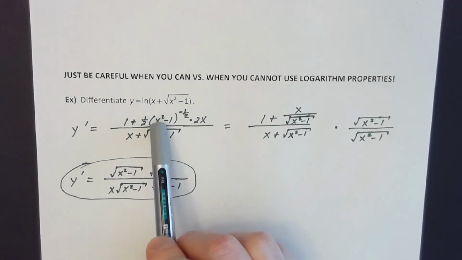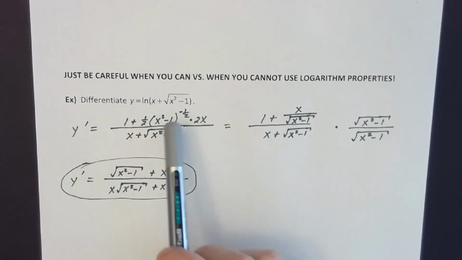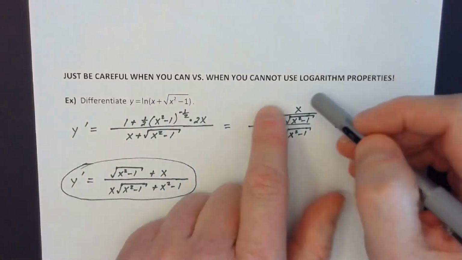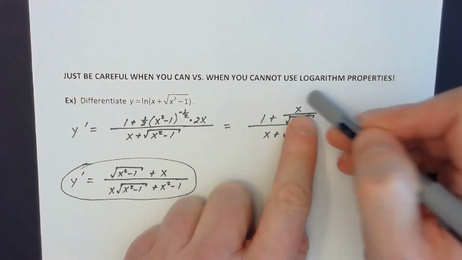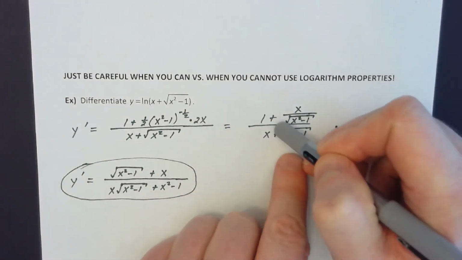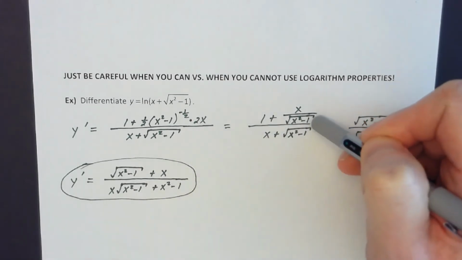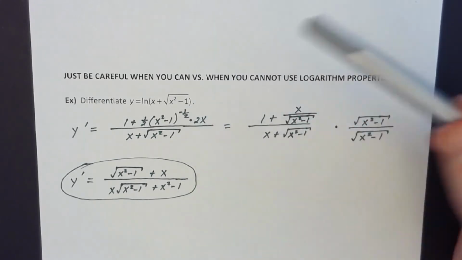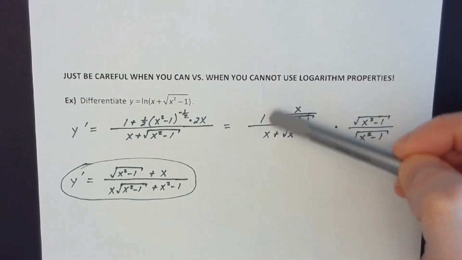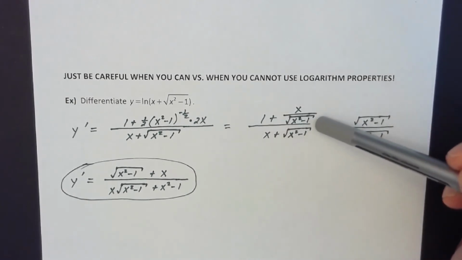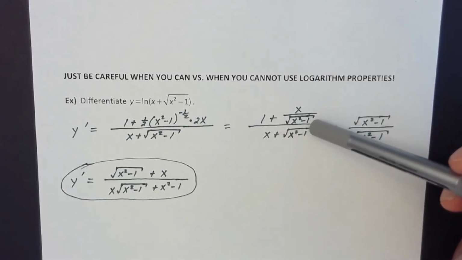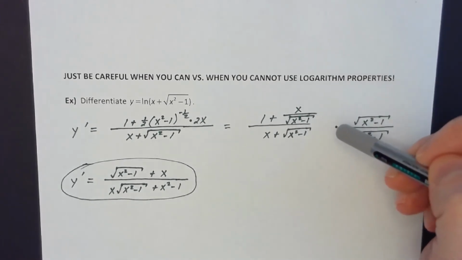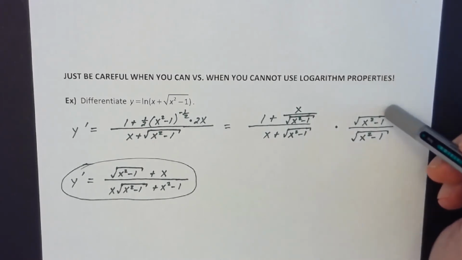Now, from that point, I was just simplifying. From this step to this step, I canceled out the 2 and the 1/2. And then x is going to go into the numerator of this term that has the square root in the denominator. Because I knew it was the negative 1/2 power, I couldn't put it in the denominator of the overall fraction, but I can put it in the denominator of that individual term within the numerator of the fraction. So now, yeah, that looks better, but I don't like having a fraction inside of a fraction.